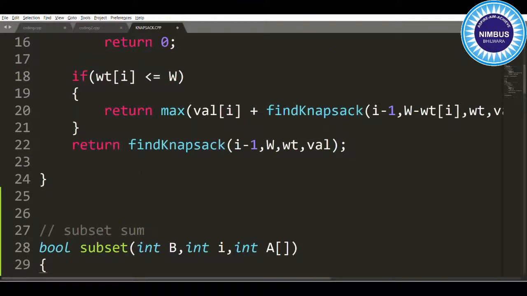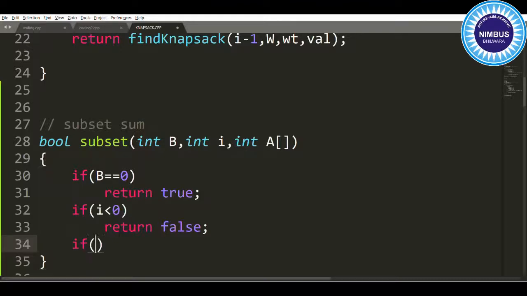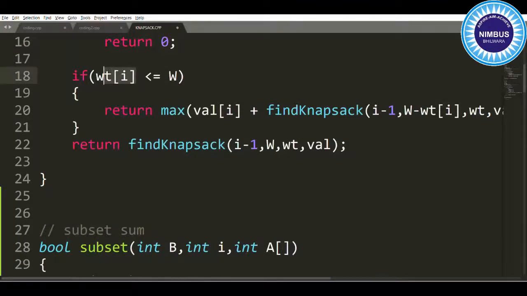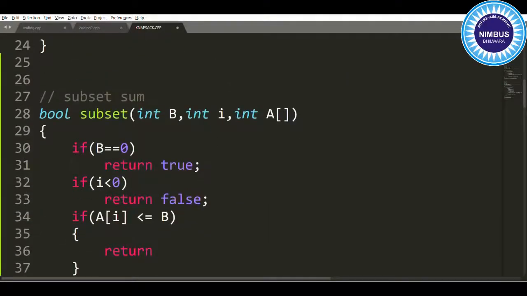Okay, now the very next thing, even if you see the subset sum selection diagram, then you know the next condition that we write in the selection diagram is to check if the ith value of that particular element should be less than or equal to B. If it is, then we may or may not include that particular element into our answer. So if you see the knapsack, if the weight of the ith item is less than the weight of the knapsack bag, then we may include the item and we may not, and we were finding the max among that. So here we don't need to find the max, we just need to find whether there exists an answer or not. So I'll simply write subset, I'll include the item. Now if I include it, then our sum B will reduce by the value of that element and we'll move to the next element, or we may not include this element into our answer. So in that case, we still need to find B and we just simply move to the next item.